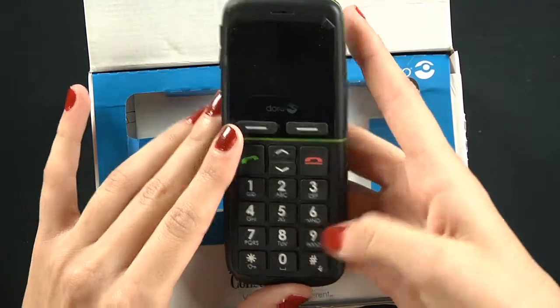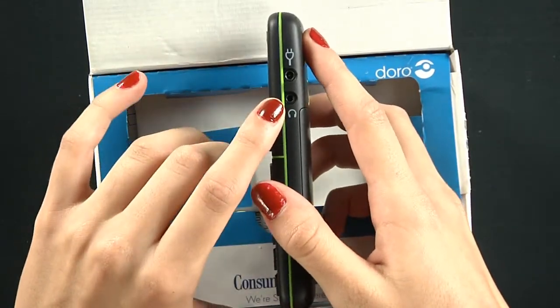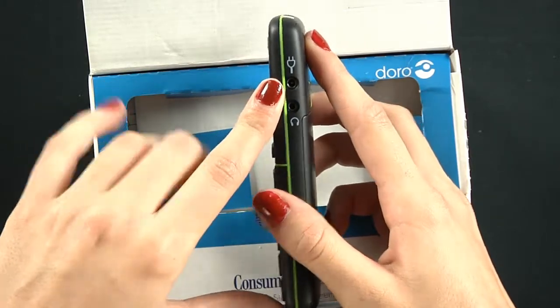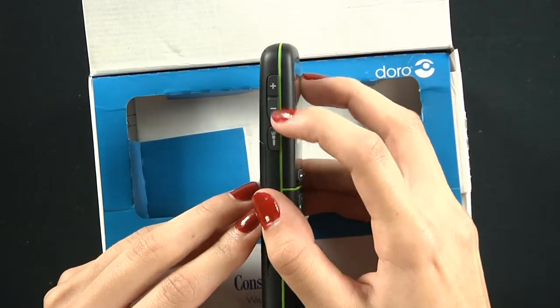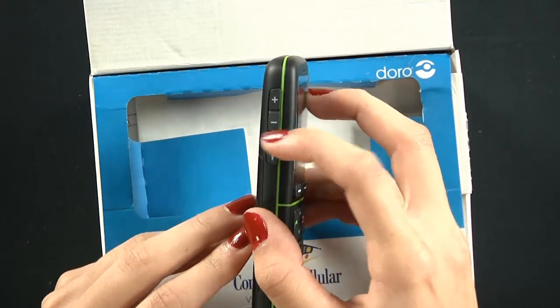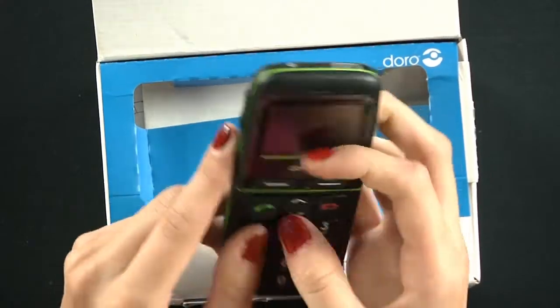Right here are nice soft buttons. On the side here we have a port for the headset and a port for the charger. And then right here we have volume control settings — you can put volume up or volume down. Right here is a nice setting, a little control that gives you a flashlight. You just press the button and then it comes out through the front. It's really nice.